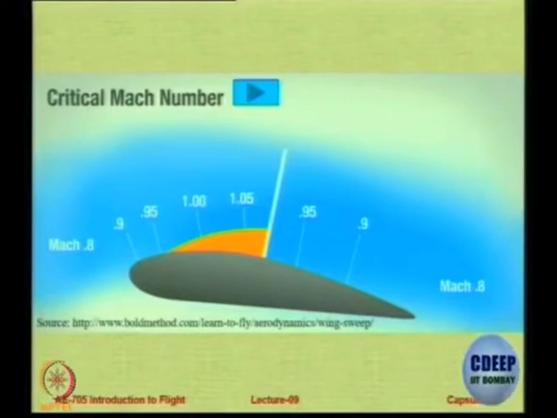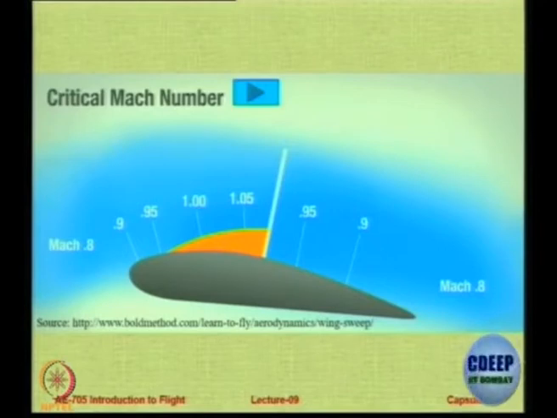Because of the angle of attack, curvature, or camber, there is going to be acceleration of the fluid flow both above and below the aerofoil, so the local Mach number is going to increase from the free stream Mach number. There will be some free stream Mach number at which sonic conditions are first reached anywhere on the aerofoil — it could be the upper surface, lower surface, front, or rear.